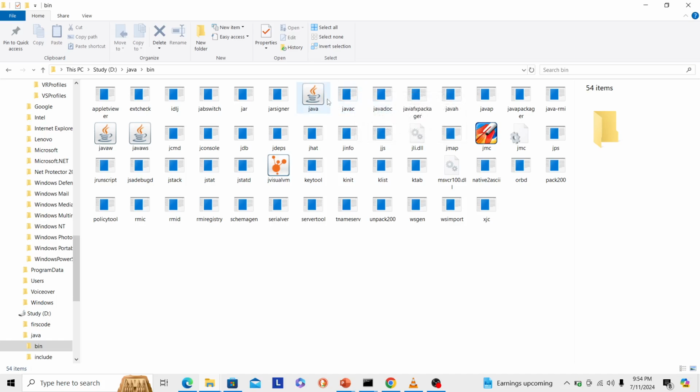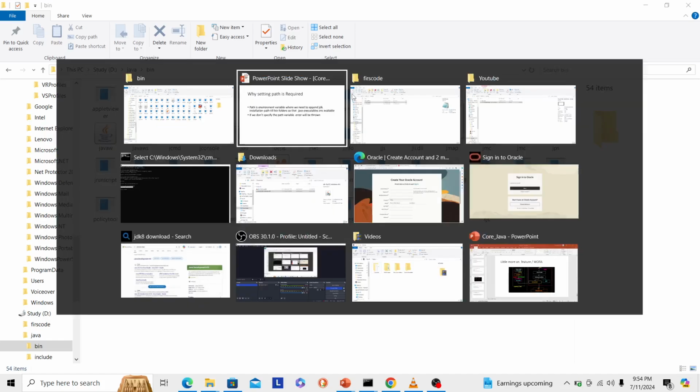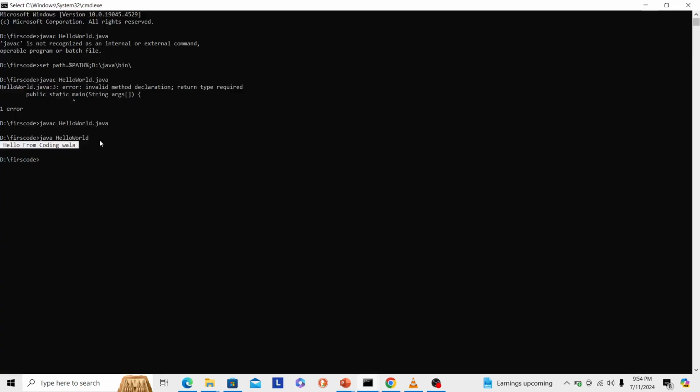This is nothing but my Java compiler. So to make this Java compiler available to the location from where I'm trying to compile the code, I just added the path here.